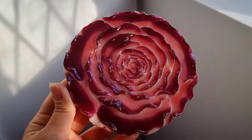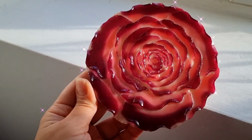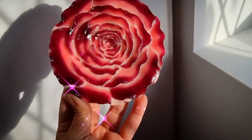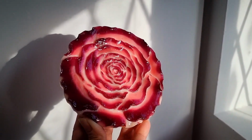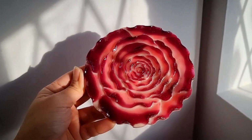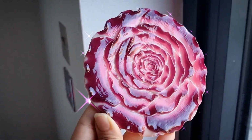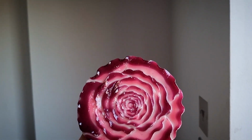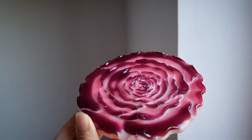It's really a gorgeous mold. I do love lots of molds, but this one I think has my heart because it's such a beautiful detail mold, and then it's practical as well. So this can be used for so many things. You can put some chocolates on this, and you can wrap it up and give it as a gift. Or if you want to use it as a coaster, you can place your glass on this. So I will be showing you in a minute that you can put your cup of tea on it, and it is a really well balanced mold.